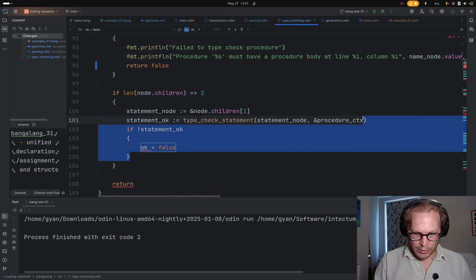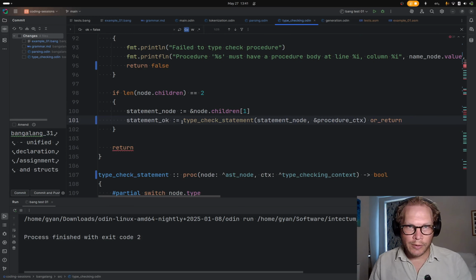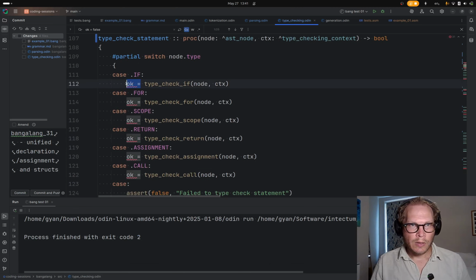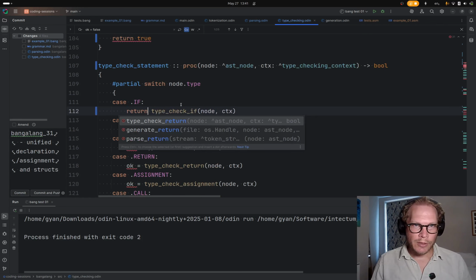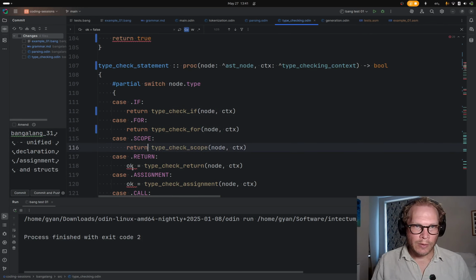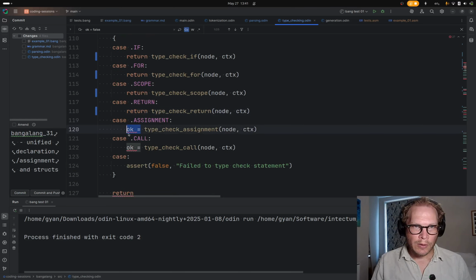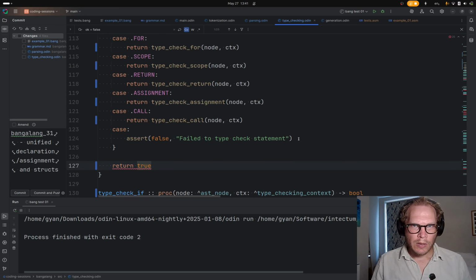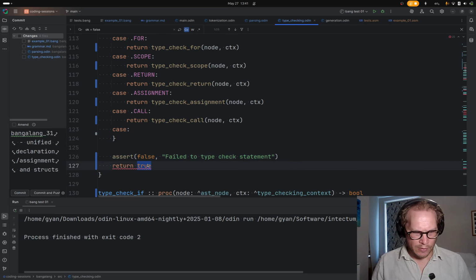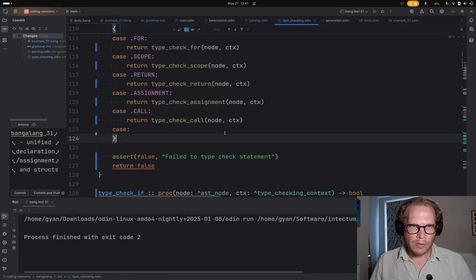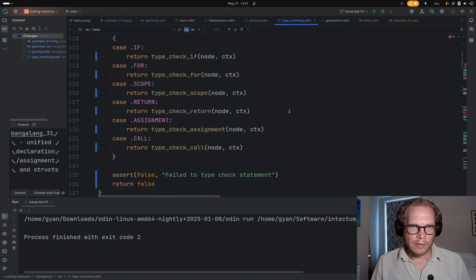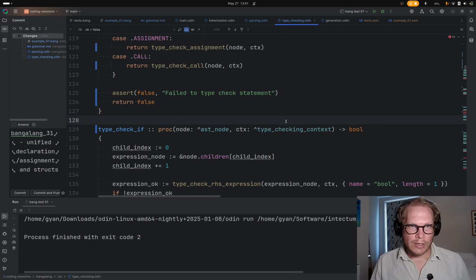This one can be or return. I guess we can just put return here. Should be like that. Yeah, I guess so. If we didn't catch it here, then something went wrong.